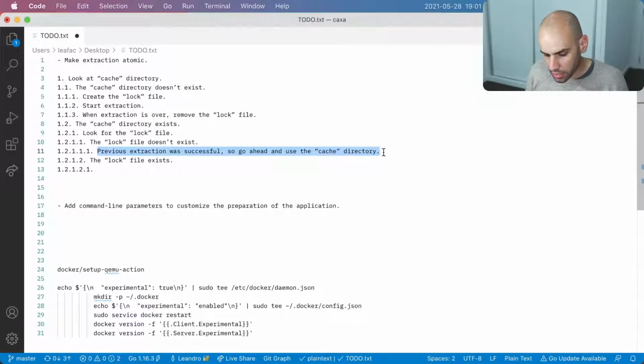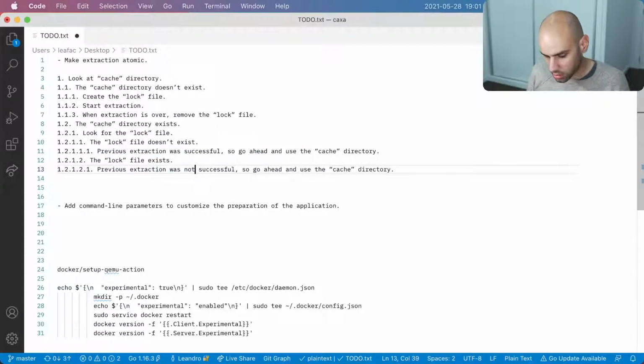And in the other case, previous extraction was not successful, so pick another name for the cache directory and go back to step 1.